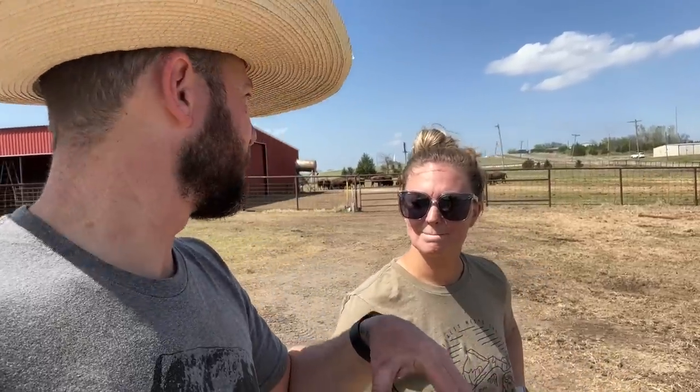It doesn't involve bison directly, but they'll be out here right next to us, and people can drive by and see the flowers and maybe even purchase some flowers. That's something later on. That's one of the goals of this, is possibly so you can purchase flowers right here directly from the Ponderosa. And it involves the bison because of the stuff that comes out of them, basically, that they put back into Mother Nature, back into the soil.